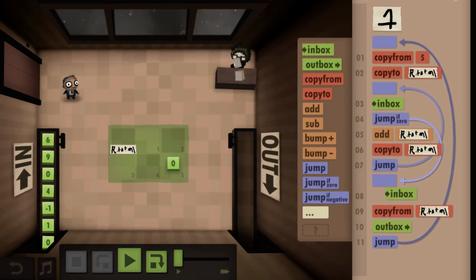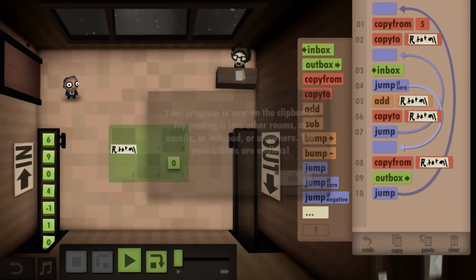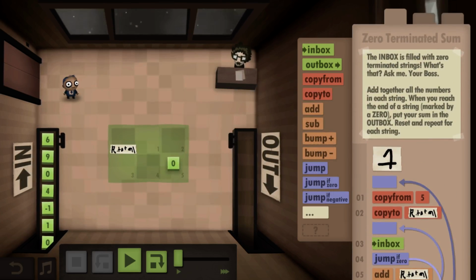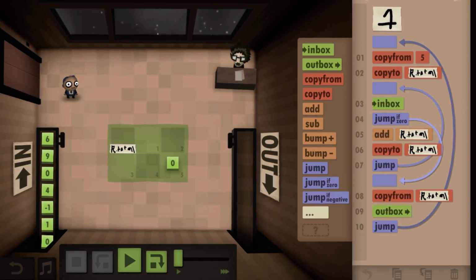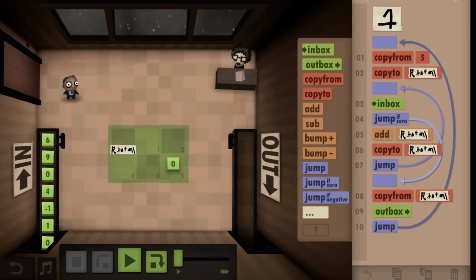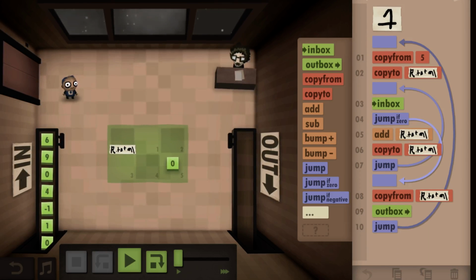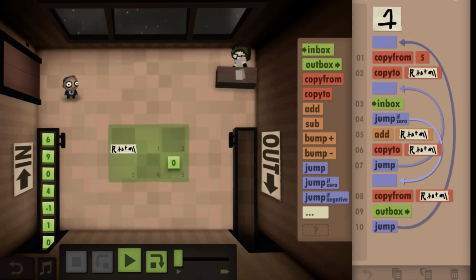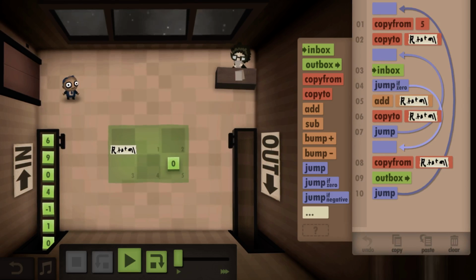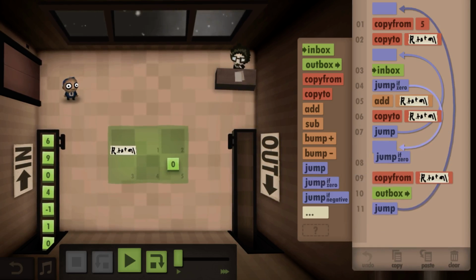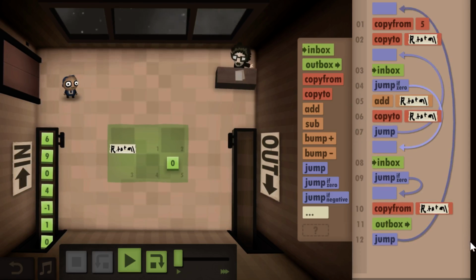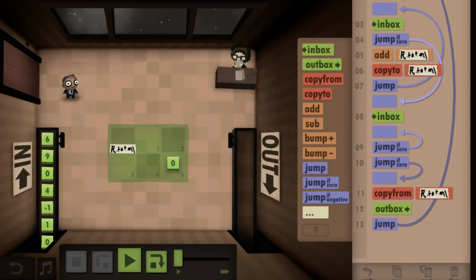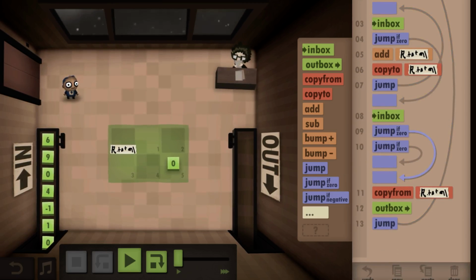Perhaps the trick here, before we change this, we'll move it over to 3. Perhaps the trick here is the inbox and jump if 0. So instead of changing everything, let's see: inbox, jump if 0 to this point.